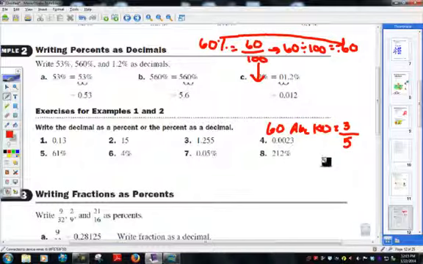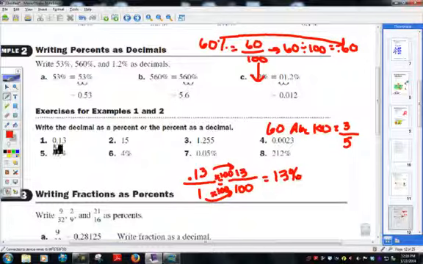Now, turning decimals into percents. When it's a decimal, you can think of it as a proportion, a regular number. It has a denominator of 1 because there's no percent sign. We need it to have a denominator of 100 because we're turning it into a percentage. So what am I doing? I'm multiplying by 100. That's 13%.